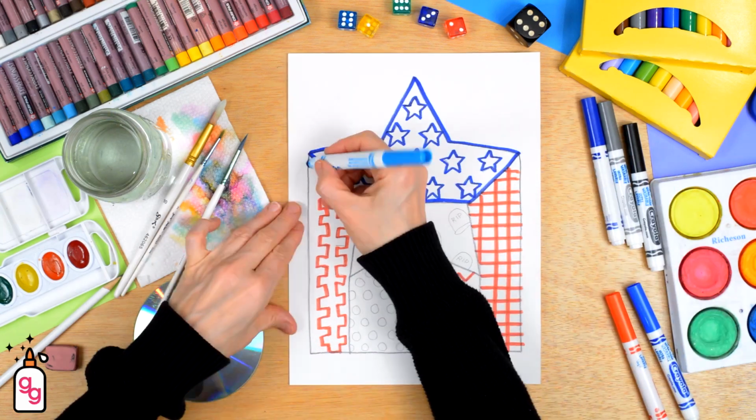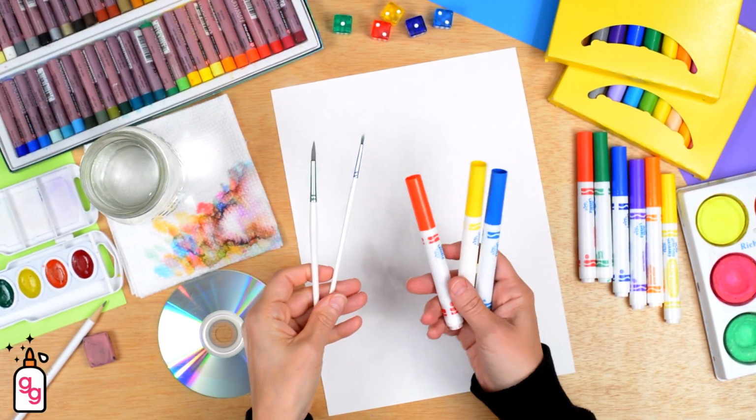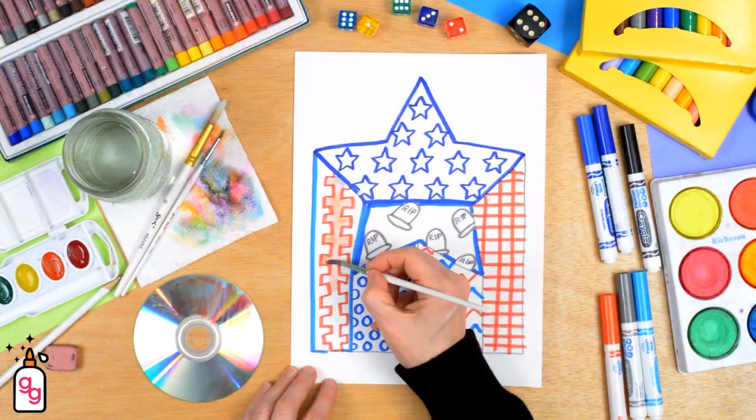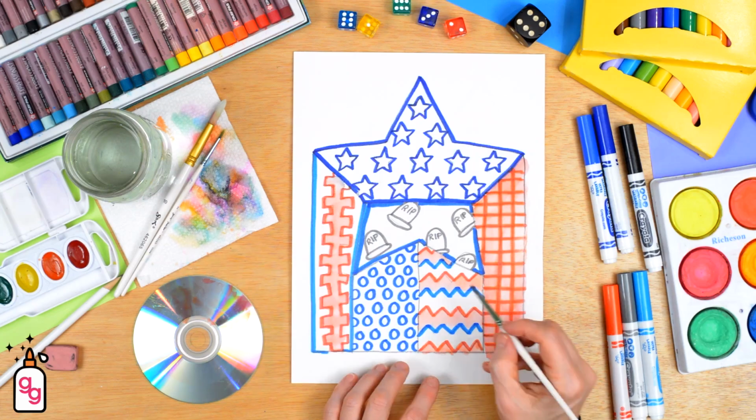And the best part? No need for fancy supplies. All you need is drawing paper, markers, and a thin paintbrush. Love the idea, but short on time? No worries. I've got you covered.